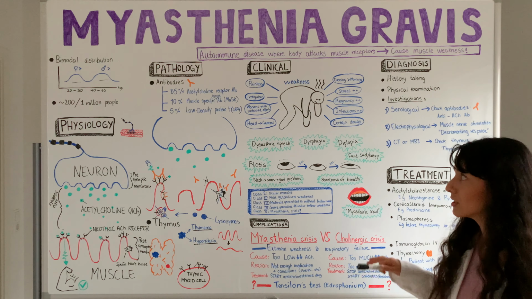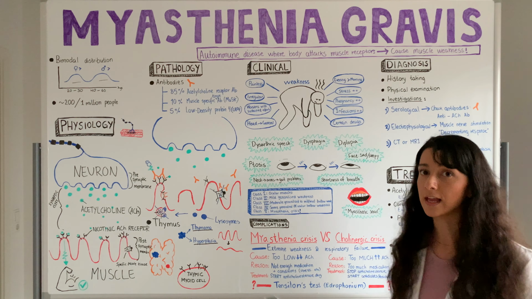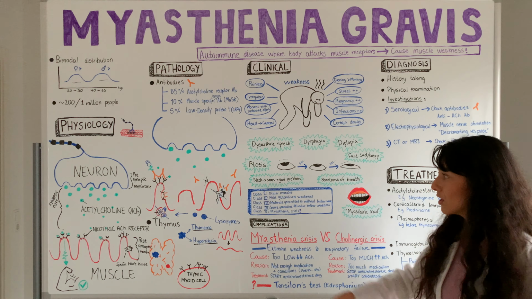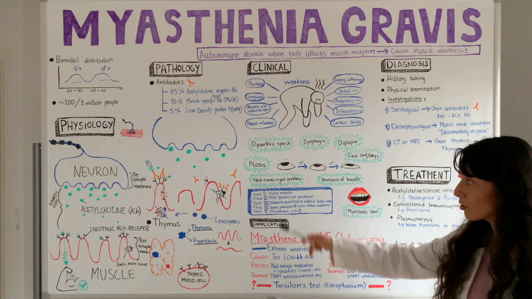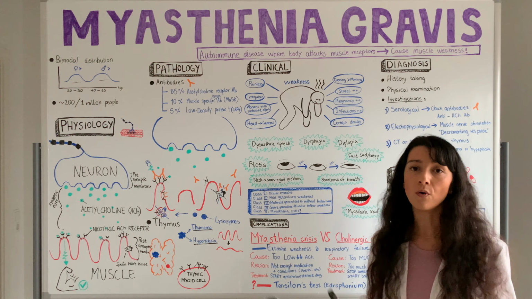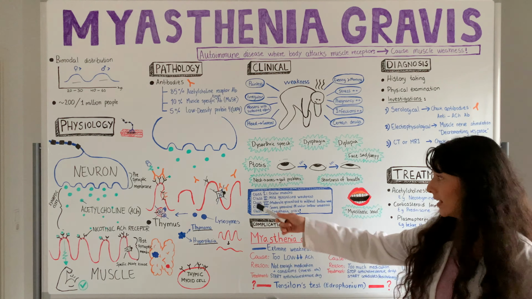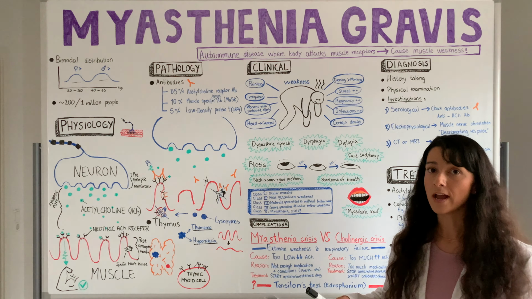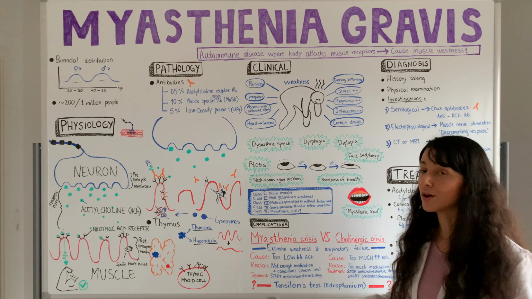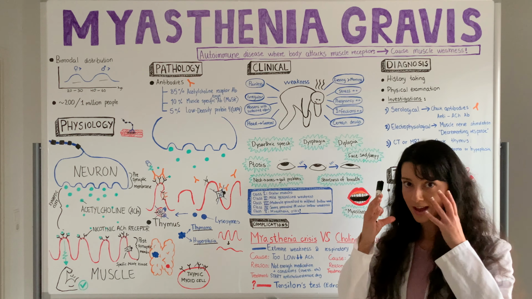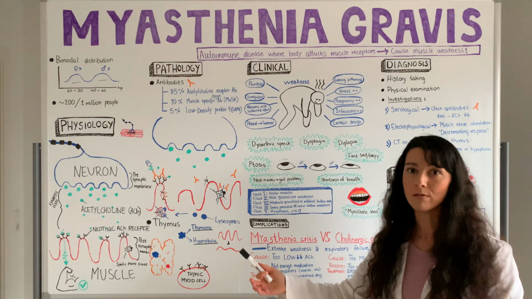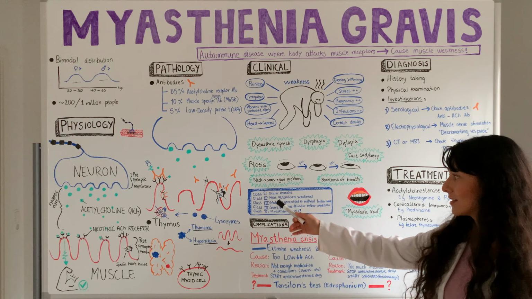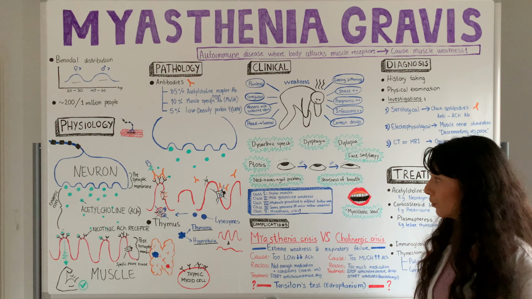But there is a good way to distinguish between these different stages, and so in myasthenia gravis we divide them into 5 different classes. So class 1 is ocular muscles, so these patients have only problems with their eyes. And class 2 is mild generalized weakness. And generalized simply refers to that it is not only focused in one area, so the head region. It can also be that they have problems with their arms and legs at the same time as their head. So that's what's referred to as generalized weakness.